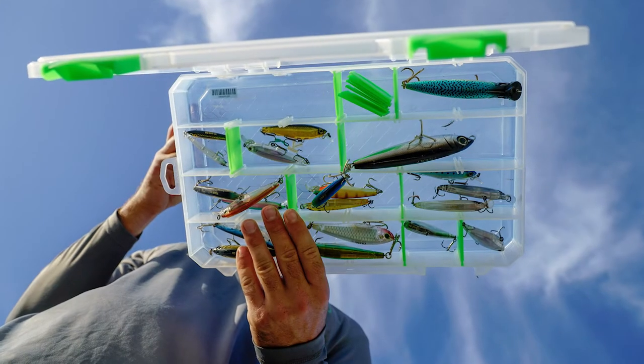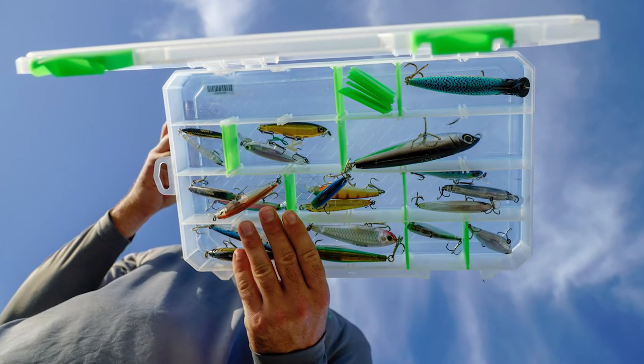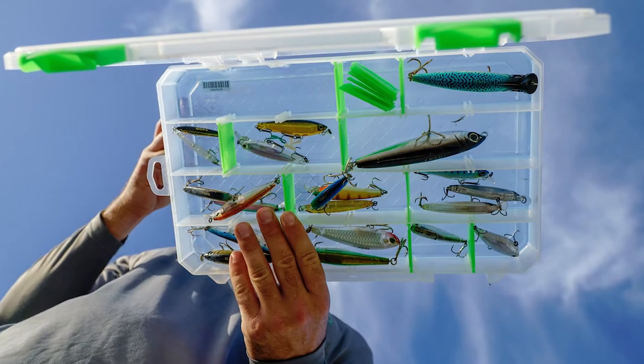Now, if you are like me and you have a little slot where your lure goes in and it's supposed to hold one, well, I put three in there, however many it fits. So I might not be the best test for it. However, as far as keeping it secure, like I said, it's not 100%, but it's still good. So what I want to focus on here is functionality. And I think it's functional to a degree.